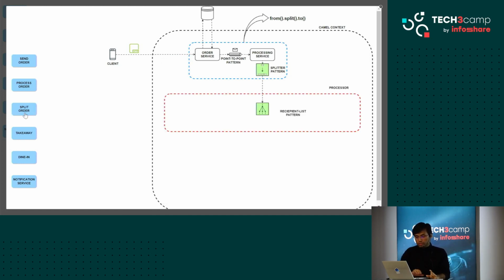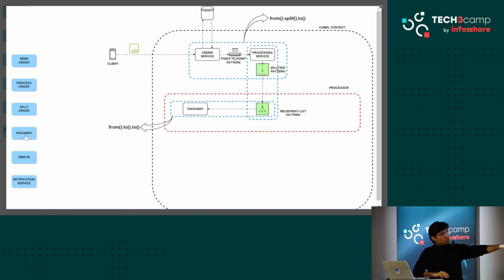The next step is that we want to split the order that we have received. So the way this business works is that there are two possibilities. Either you can have a takeaway order, or you can choose to dine in, right? So this is a business decision, right? Trying to figure out what the nature of the order is, and accordingly delegate the respective services who should be dealing with the respective order type. So to bifurcate this order into two parts, we have the splitter pattern in between.